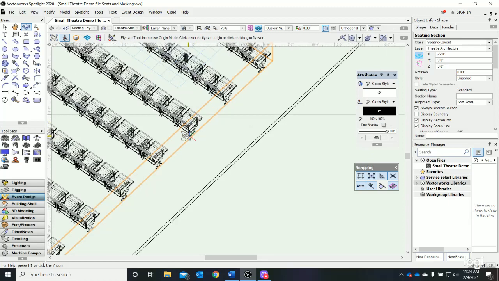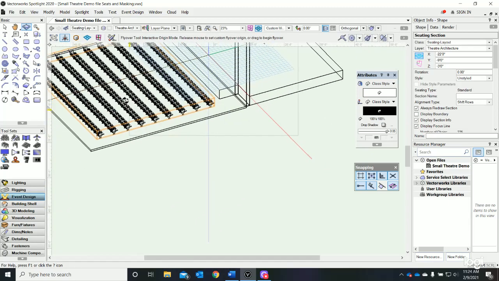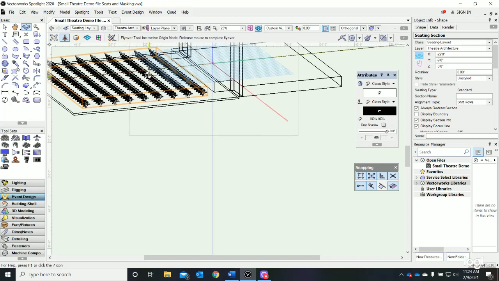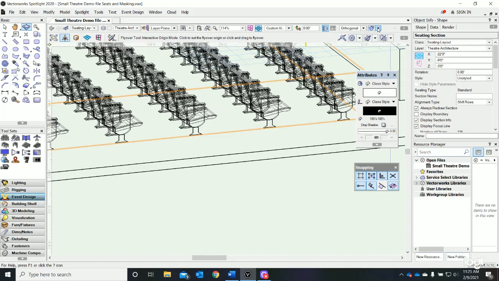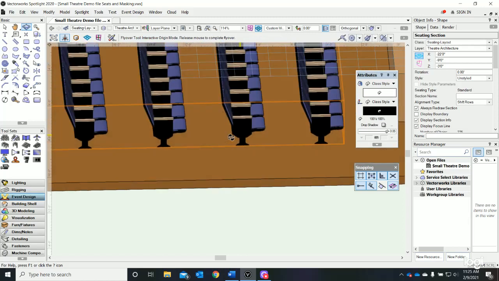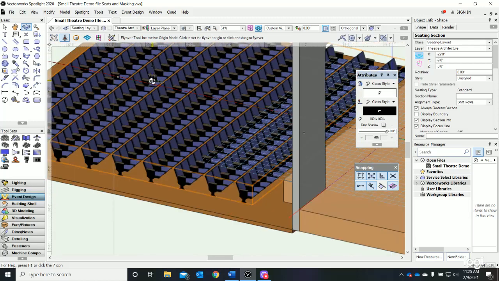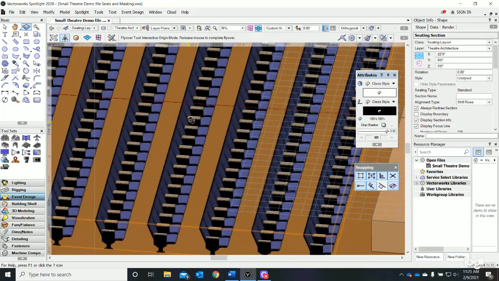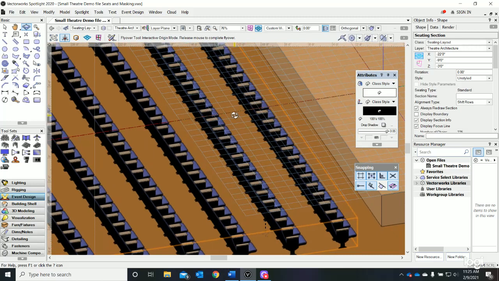If I zoom in, and I'm just in wireframe mode, which is the most efficient way to fly around, you can see this wireframe mode of all of our seats. Let's go look in OpenGL and just see what they look like. Wow, there we go. So we have all of these seats now that are in our theater auditorium, so we can have an audience, and that looks really pretty cool.